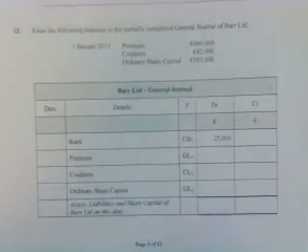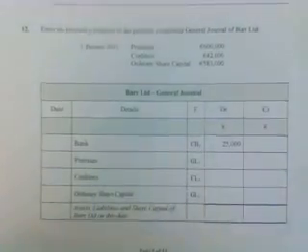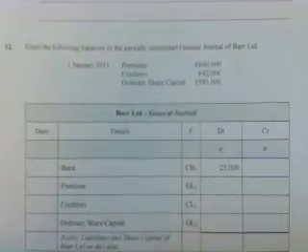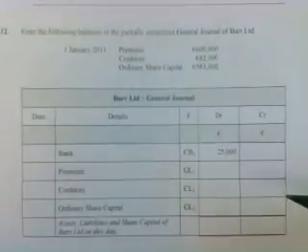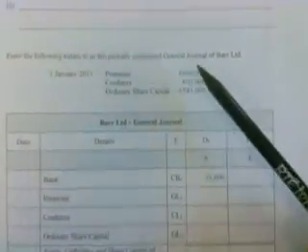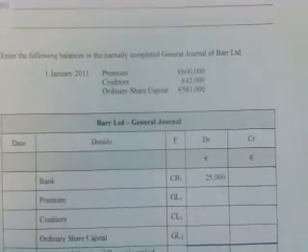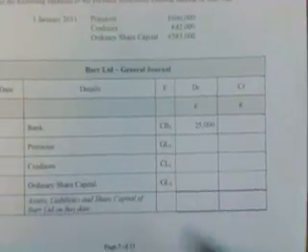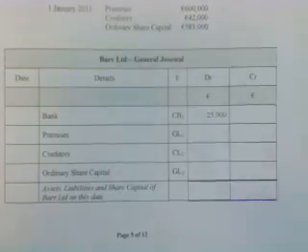Another question I want to look at here is the general journal question, again in the higher level, short questions. And there's a very simple tactic that you can use here. We're looking here at the 2011 question. You're generally given one entry at the top, and then you're given another few entries where you must fill in your information and establish your assets, liabilities and share capital on this date.